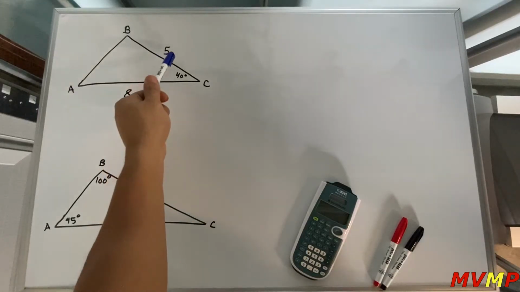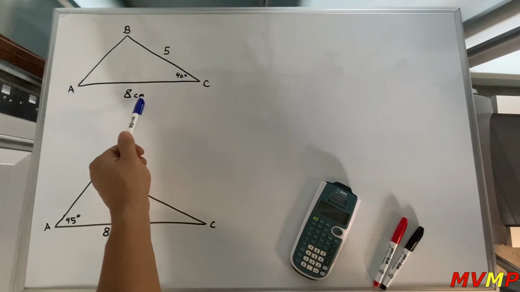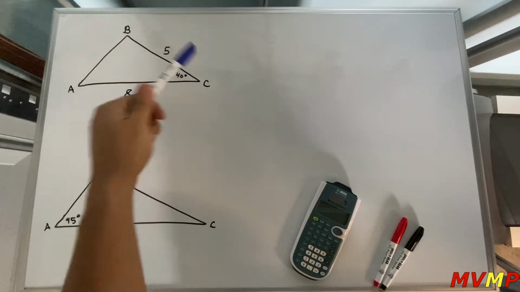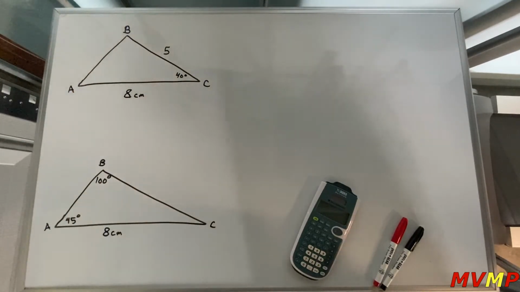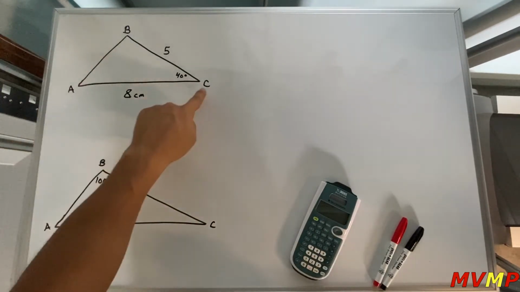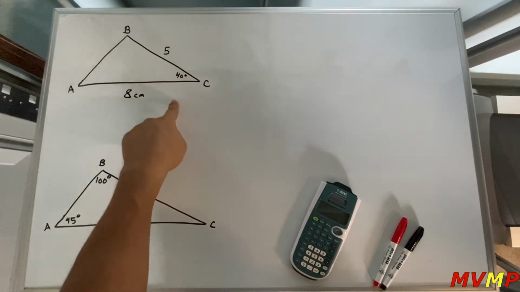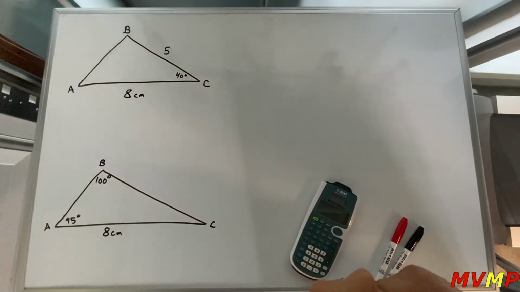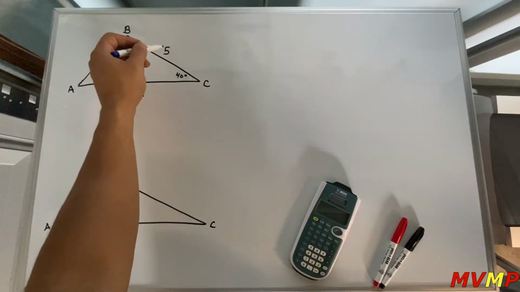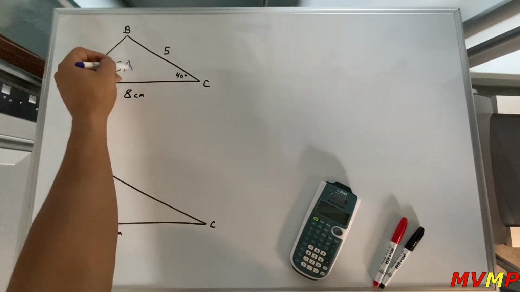In this specific case, we are given a side, an angle, and a side. In the case of side, angle, side, or side, side, side, we use the law of cosines, which states that c squared equals a squared plus b squared minus 2ab cosine C, because in this case we are not given c right here, which is directly across it. So how we would write this is, we identify this one as side, angle, side.